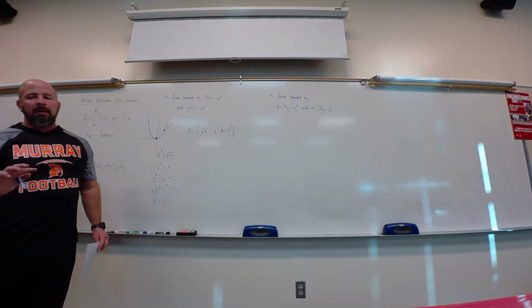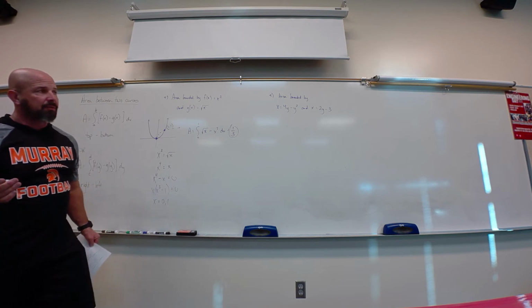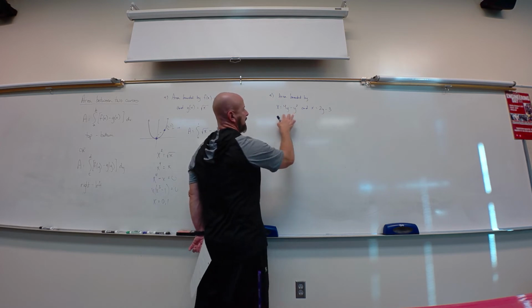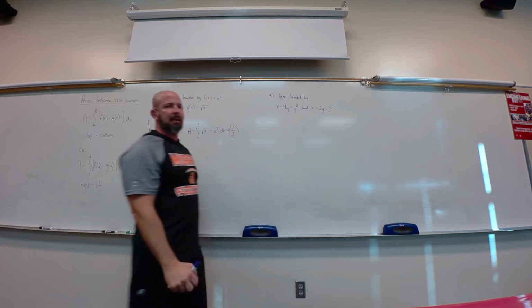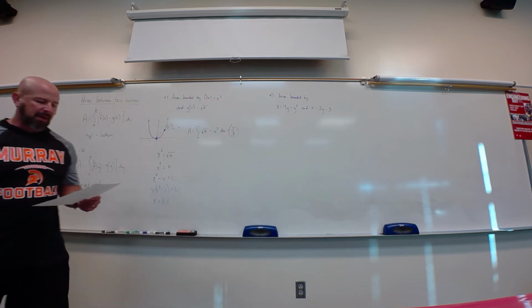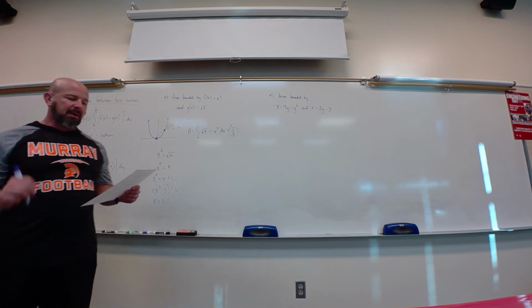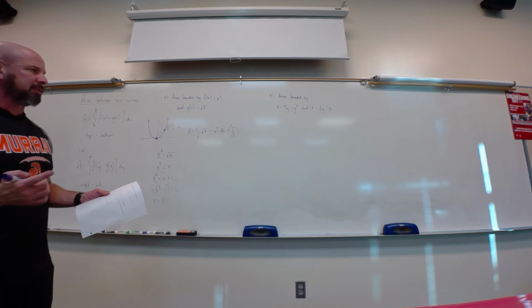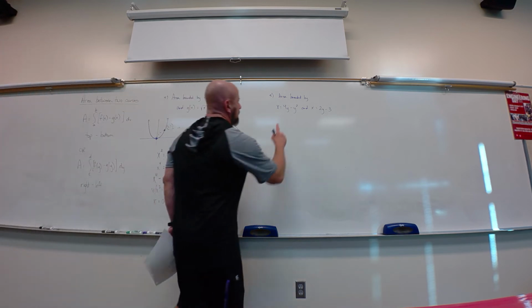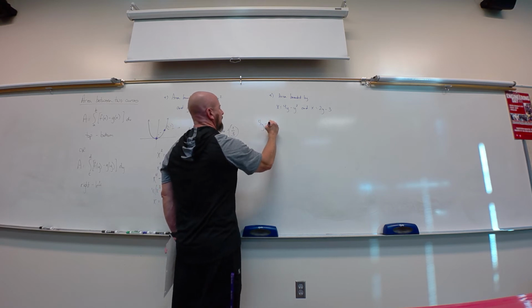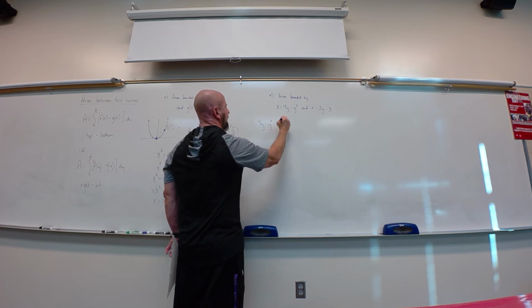Okay. Sometimes you have functions where you could go solve for y and turn them back the other way. Like this one you could solve for y, but yet you're kind of stuck on that one and can't solve that for y. So here comes my setup. I need to figure out where they're intersecting first. So they're both equal to x. 4y minus y squared is 2y minus 3.